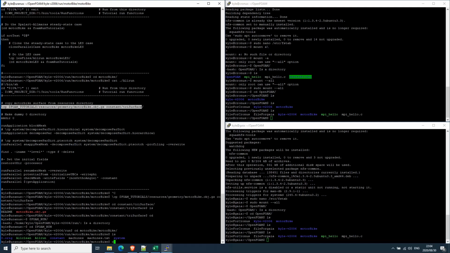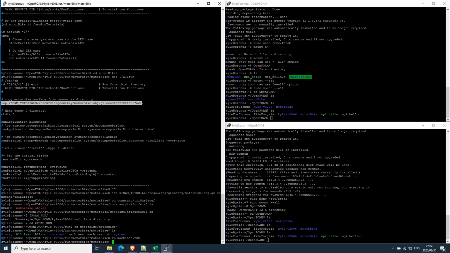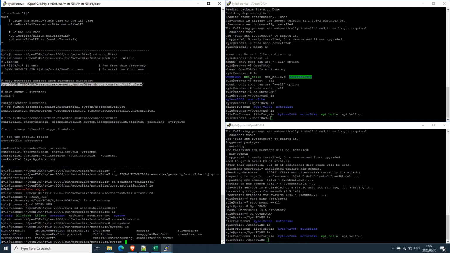Okay, now we just need to remove that one and then go into the system directory. And then we're going to modify this decomposeParDict to the correct one.